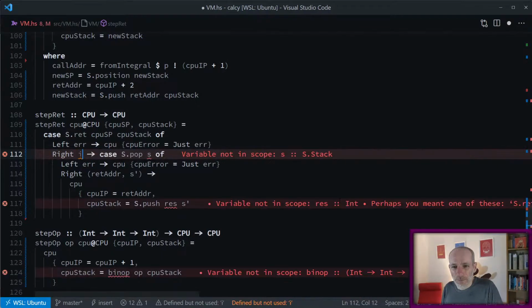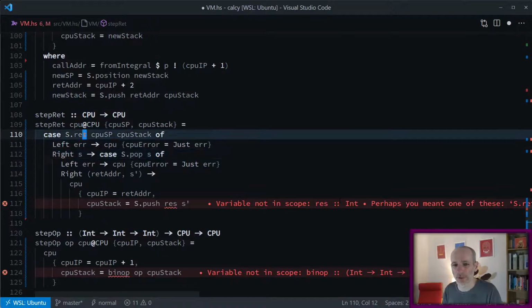So it just gives us back s. Okay, so we need to get results back.